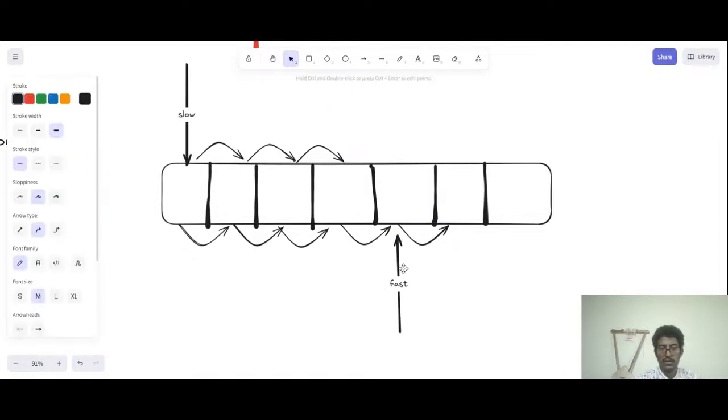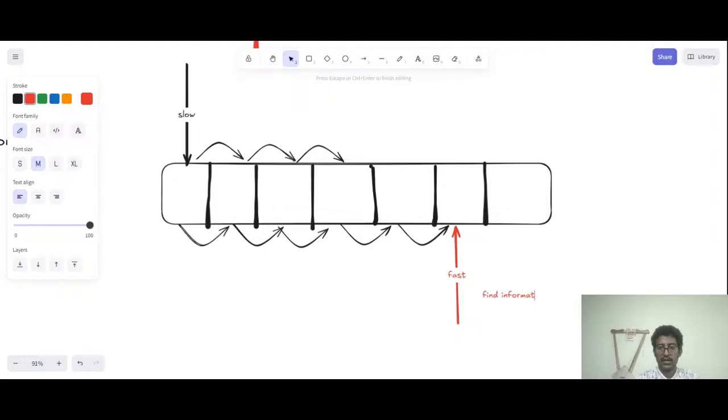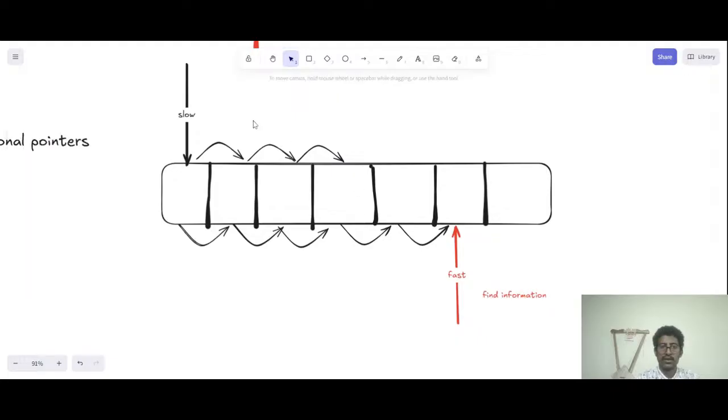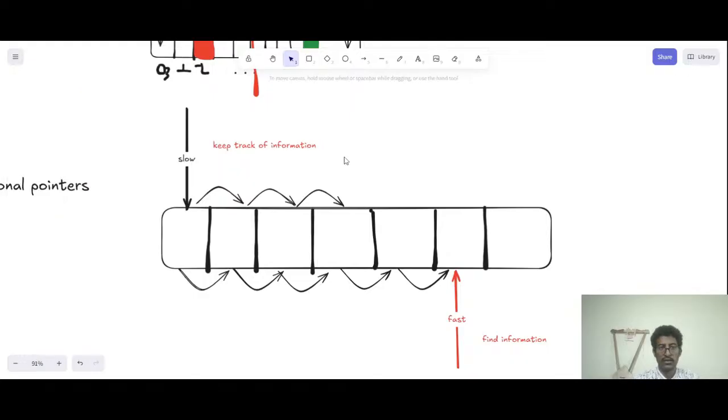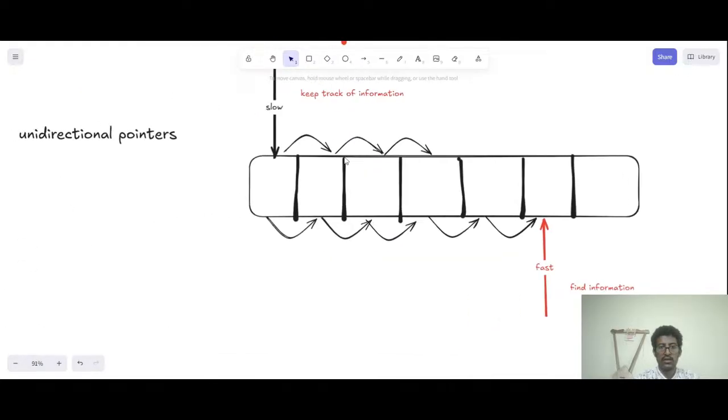The faster one is used to check information, but the slower one is used to keep track of information. Okay, do we agree?